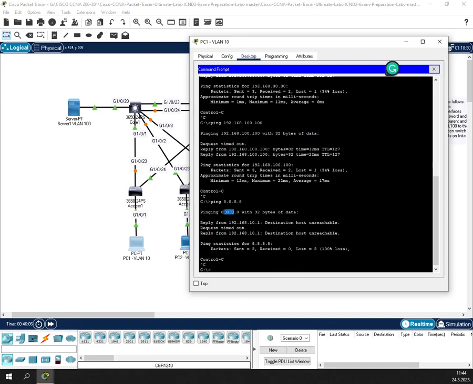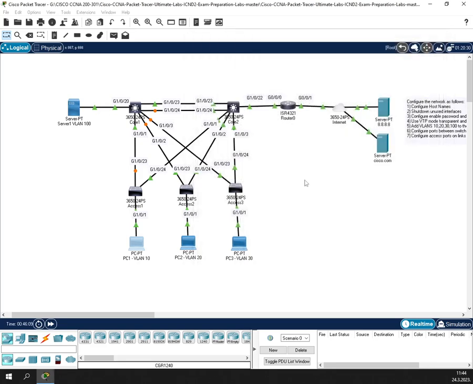Okay, then because we are not on the internet, that is why, but however it is working. So basically we finished this setup, all is fine.